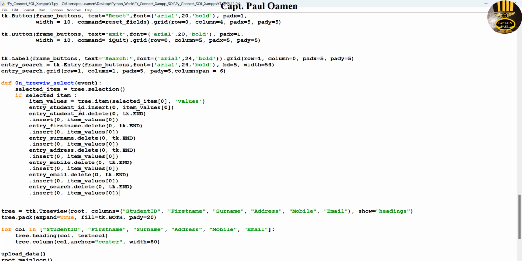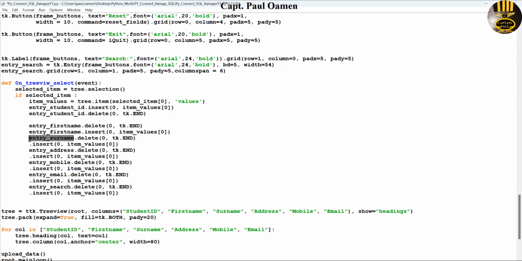This is taken care of. ID is taken care of. No, I think the arrangement is wrong. Delete that. ID is taken care of. Now let's take care of this, surname.